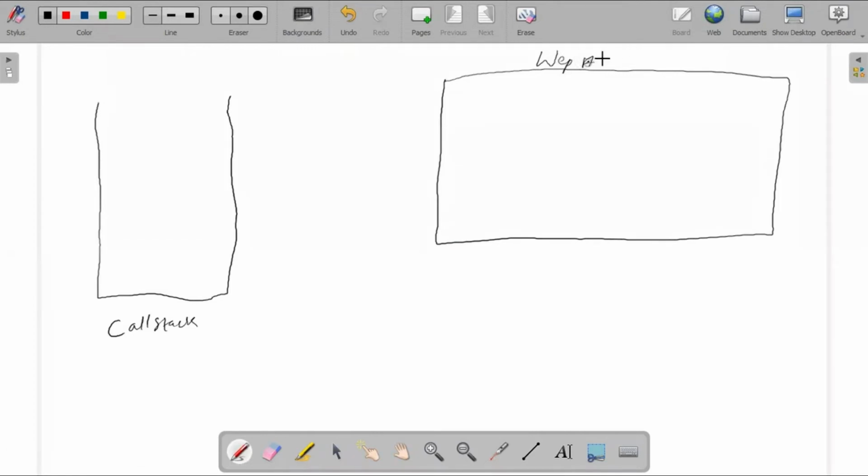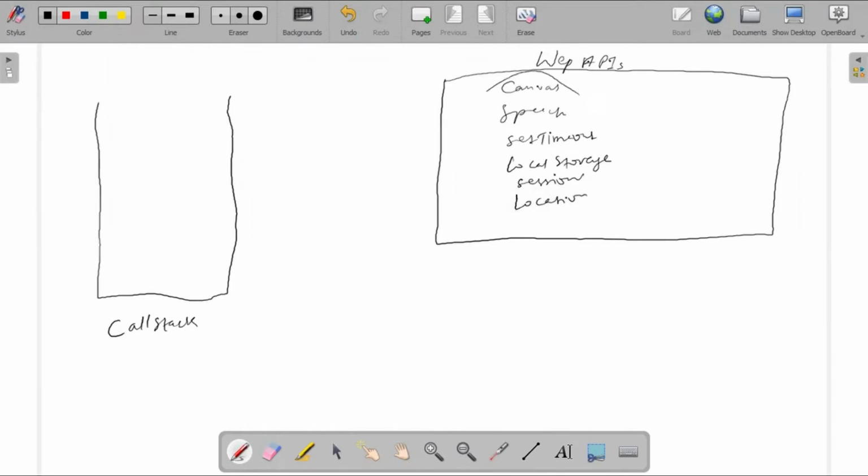Here we have web APIs, like we have Canvas, a speech API, setTimeout, local storage, session storage. We even have a location thing, no?